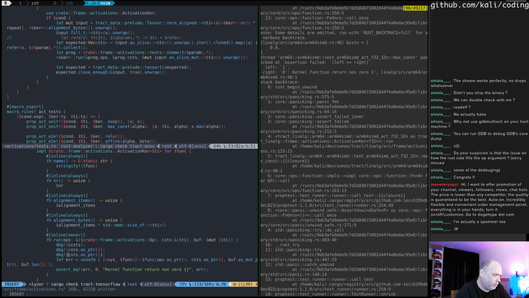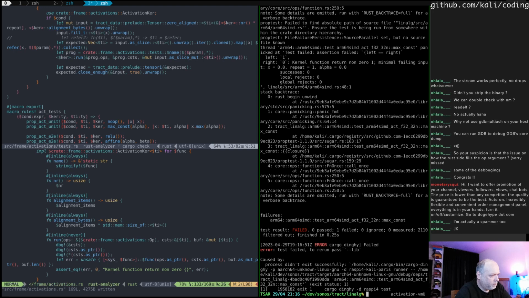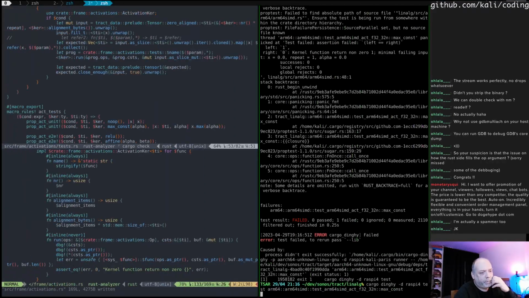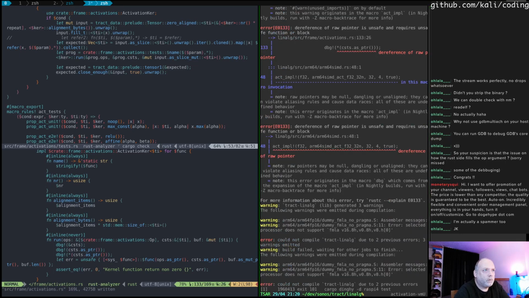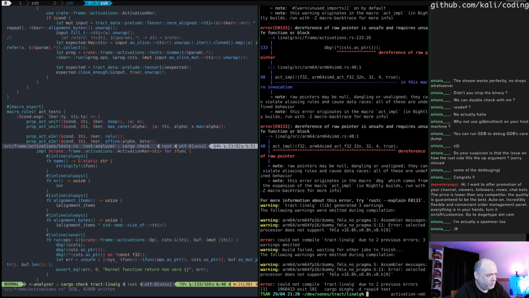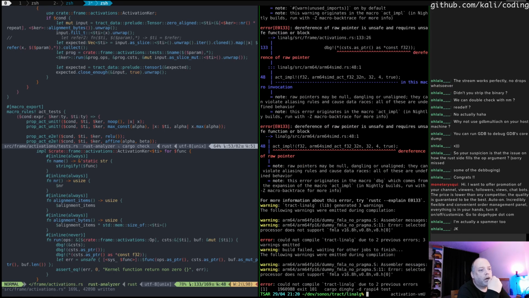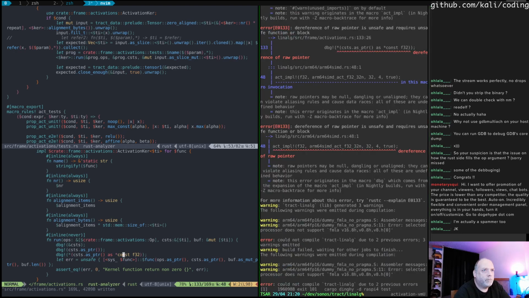I'm going to debug constant as PTR, and I'm going to check Rust side, I mean assembly side, if we get consistent display. The reference of row pointer, so as const f32. Still the reference of it is unsafe. Okay.